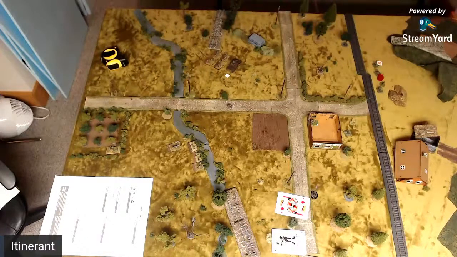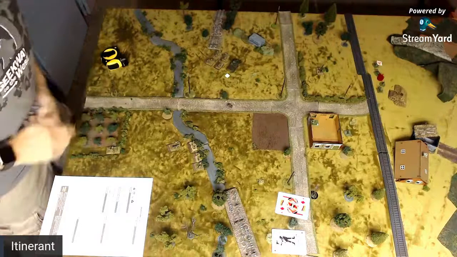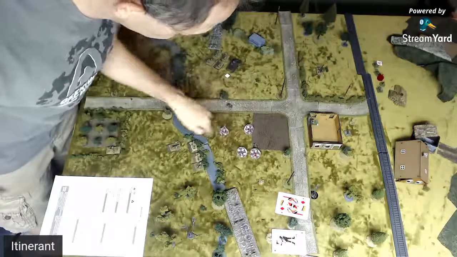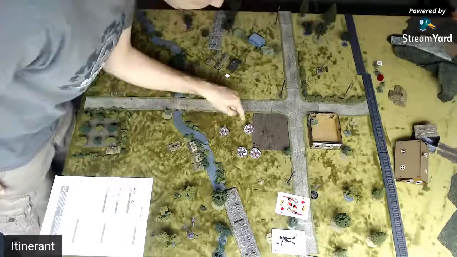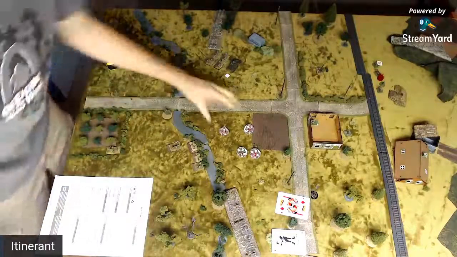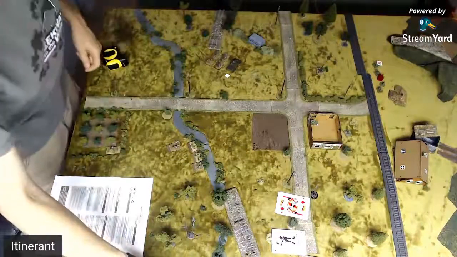That was 2 turns for the Germans. 4 dice, hitting on 5s. He is small, so hitting on 6s. 1, 2, 7. He's dead. Whoop. All right. Okay, well, that was quick.